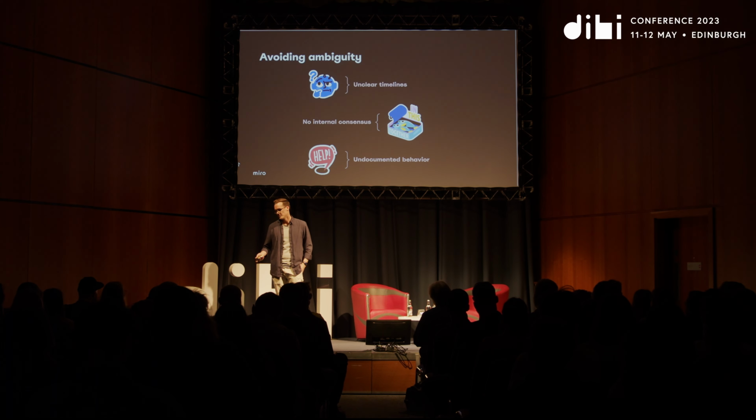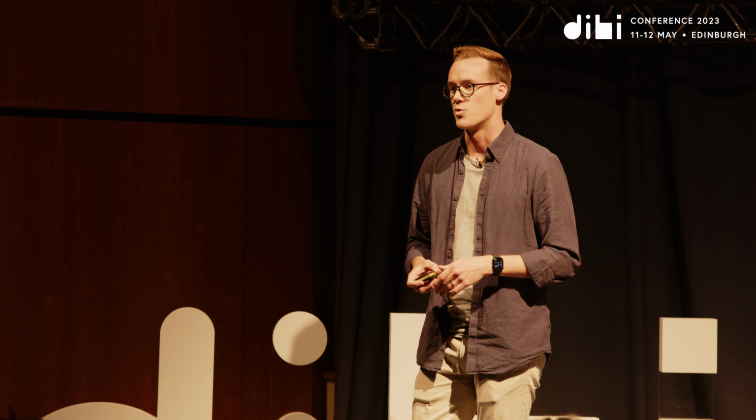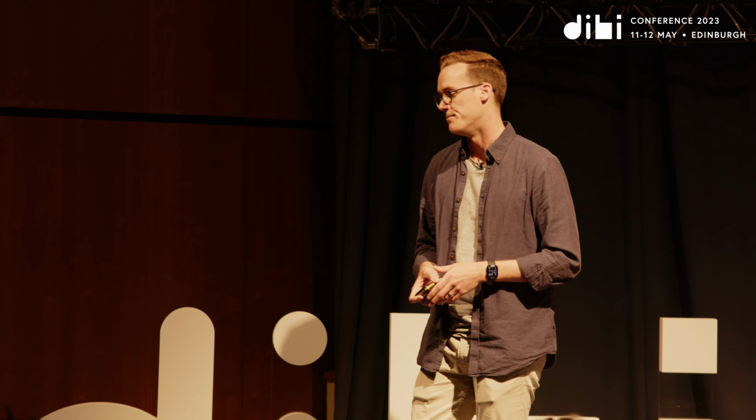So how do we avoid this risk, and how do we minimize risk to the business? Well, we avoid this risk by avoiding these ambiguities. So, avoiding unclear timelines. I think we've all dealt with this. You hear someone say, oh yeah, we know we need to deprecate that. We'll explore that in Q3, or oh yeah, we'll get to that early next year. You really need to be explicit with this kind of strategy.